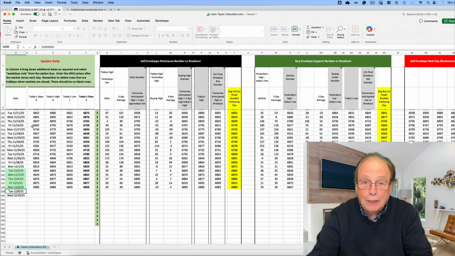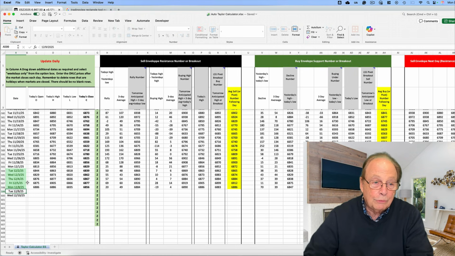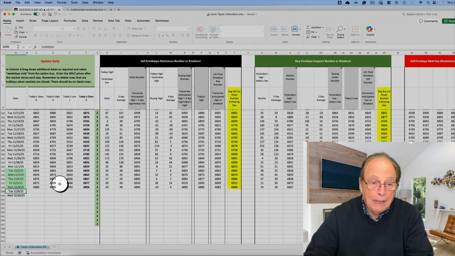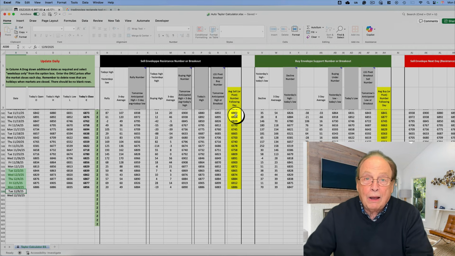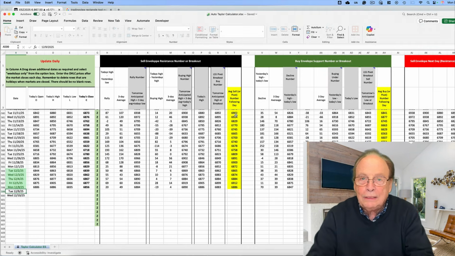And so here are the formulas. I've developed them. It took me quite a long time to develop the formulas. They're not difficult, and they're easy to put together in a calculator because there are only 4 inputs, the previous open, high, low, and close, corresponding to the date. And the calculations, well, I have it here on an Excel chart. The calculations are all calculated out automatically. And the 2 most important calculations are the day's high and low, or the support and resistance, for the following trading day, not the trading day that's just closed, but the following trading day. And that's the power of Taylor's trading technique.